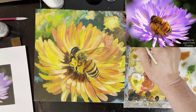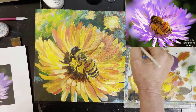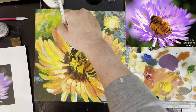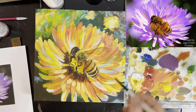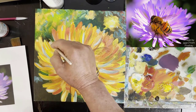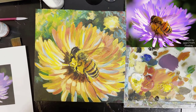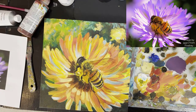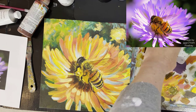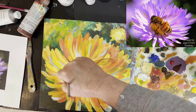Anytime we sit down and do something creative, it's our work and we get to make it up as we go. Please enjoy the freedom of the material, enjoy and share — I would really love to see what your bee decided to look like at the very end. There is no right or wrong at all, and that's the beauty of it. I've added all the different paint colors in a photo at the very end so you can see it there.